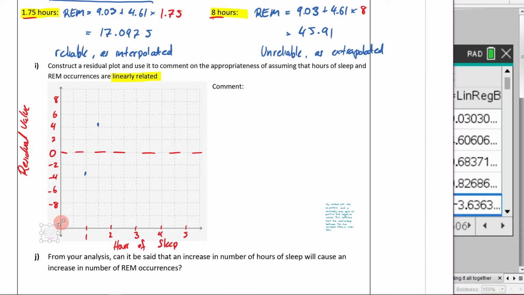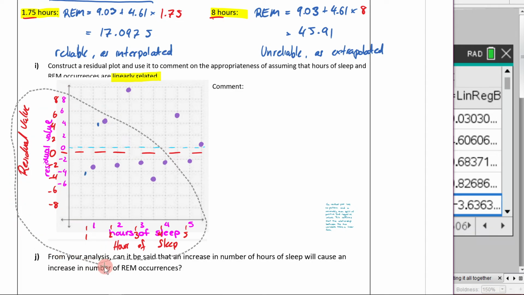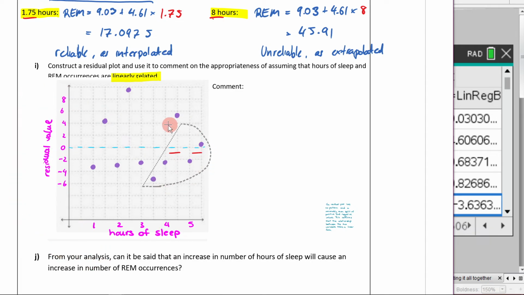Just so you don't have to watch me mindlessly put all those numbers in, here is one that I've prepared earlier. So you can have a look. And this is just going to save us some time. So you don't have to watch me writing. Although, if you like to watch me write, I don't know why you would. Okay, there it is. There is our residual plot right there.